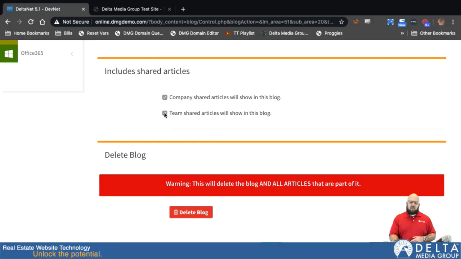So you have this kind of tag cloud down here. The way this cloud works is the more articles I have attached to a tag, the bigger the tag will be. So if I had a lot of buying articles, this word would actually be larger here. So there you have it. That is the blog system. Just like that, you now know everything about the blog system that I do.